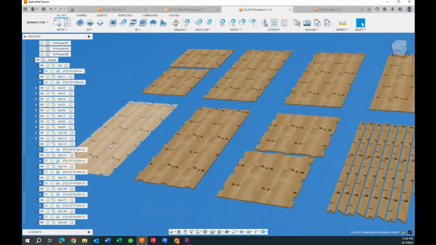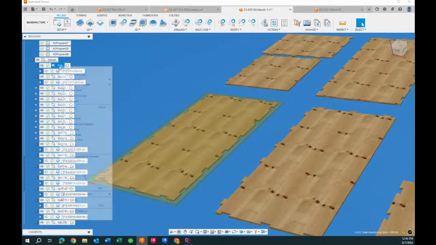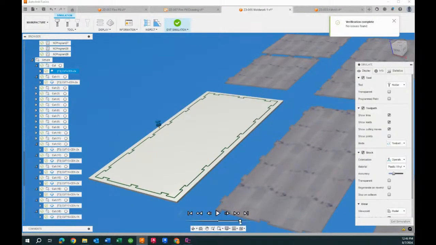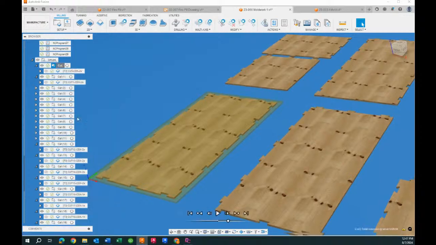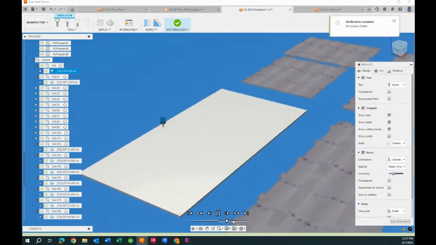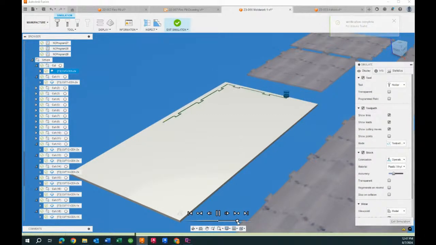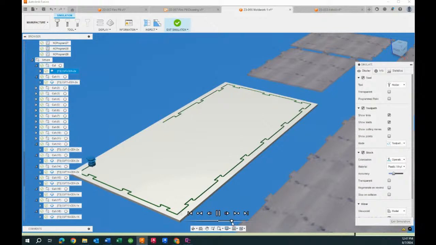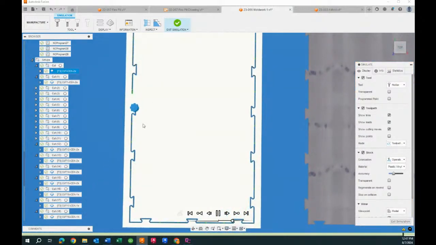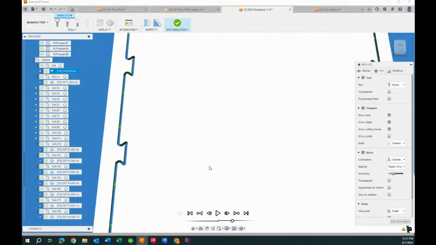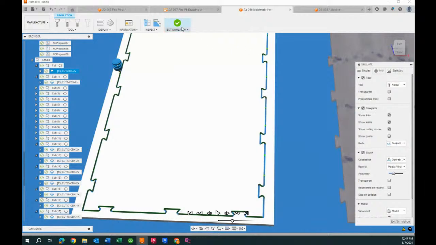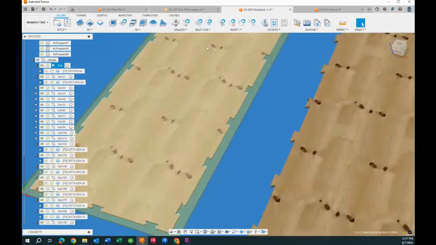So, going back through here, one of the other parts that's nice about it is it allows you to simulate how the product's actually going to cut. So let's try that again. This is where it allows you to see whether you have any problems with your product. Sometimes it might want to cut on the wrong side of the line. By visually looking at the product, you can see where you could fix those issues. Fusion allows you to put in things like tabs, which are really important so the parts and pieces don't move or slide on you. It's a very intuitive part of the software.